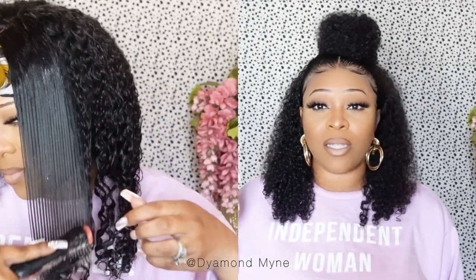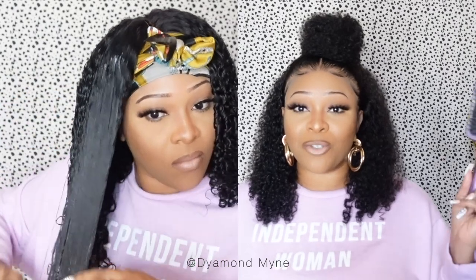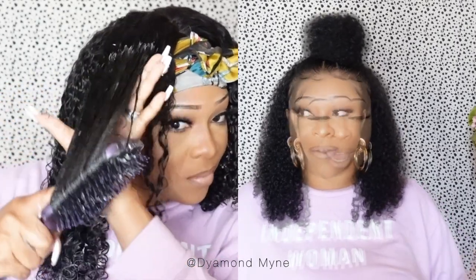So we all know the dimming brush is going to have your curls juicy and popping. We know that. So we saw that with the dimming brush, the curls were super duper defined and just absolutely juicy. Now, when it came to using my paddle brush, this is where I was just blown away and really wowed, because I have never seen my paddle brush create so many different curls in a wig, like even to the point where the hair became wavy. Like, this paddle brush was really serving life today with this wig and this curl pattern.